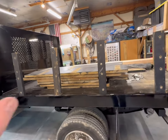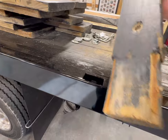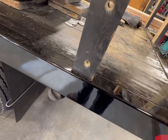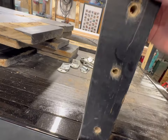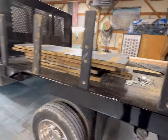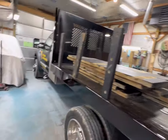But you can see that I've taken the old sideboards and disassembled them. I am reusing the stakes because someone went through, one of my guys obviously, and did a pretty fair job of reaming these down to fit in a stake bed pocket. So there's no reason to change those. They're not cracked. They are treated, but they're 2x4, so they're not super heavy. This is probably like 400 pounds worth of treated lumber that was unnecessary. I'm going to replace it with about 140 pounds of non-treated lumber that will hold up just fine for our purposes.